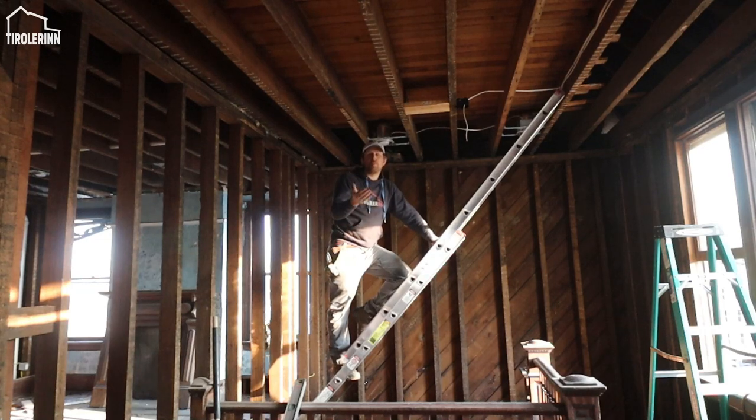Not just a reproduction, but we want something that was originally used, which we would obviously convert to electrical LEDs. It probably would have been gas or candles at that time, when the house was built. Not electric yet. Electricity was added later, so it would have been a gas chandelier. So we are going to look if we can find anything like that that we can convert into an electrical one. And then based on the size, it will move away from the railing or get closer, depending on how it's going to fit.